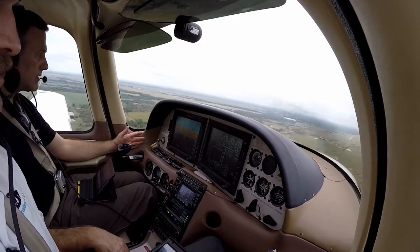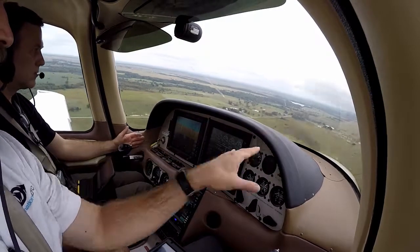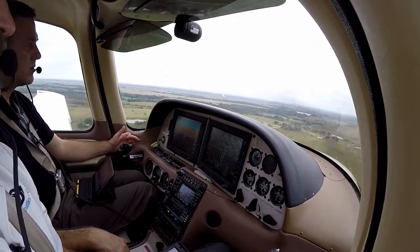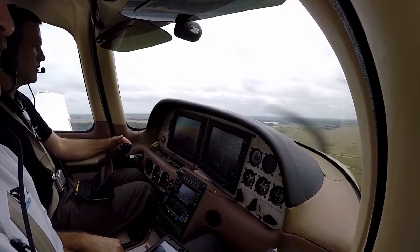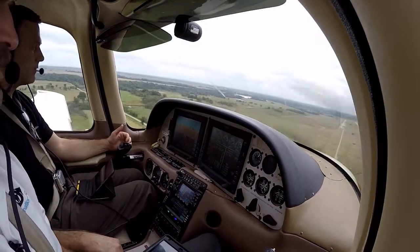So the ILS, the localizer is not centered over the runway, it looks like. Well, we're off course a little bit there, and we're off course a little bit visually as well. It's going back to get it. There we go. So could we land right now? Yeah. Want to? Yeah, we can go around. I'm just saying we're a little fast. We'd have to chop the power and maybe dump some more flaps in. But we can go missed whenever you're ready.